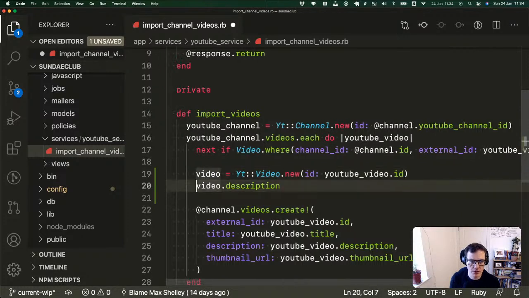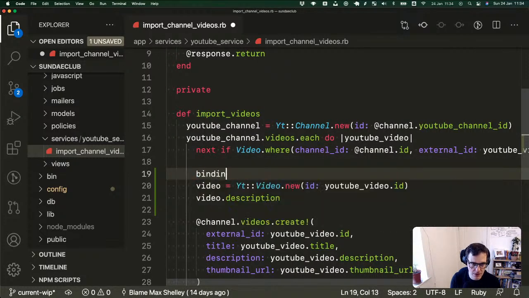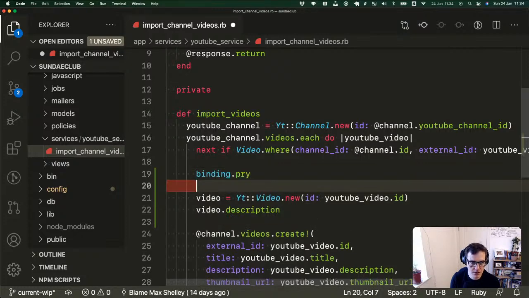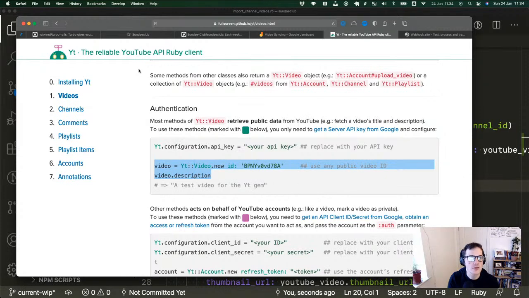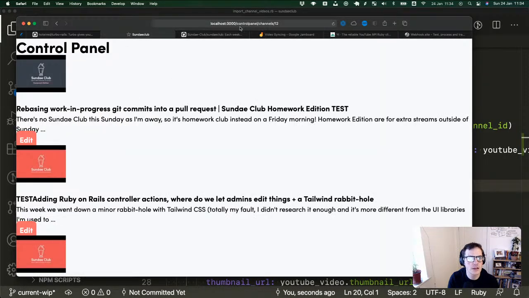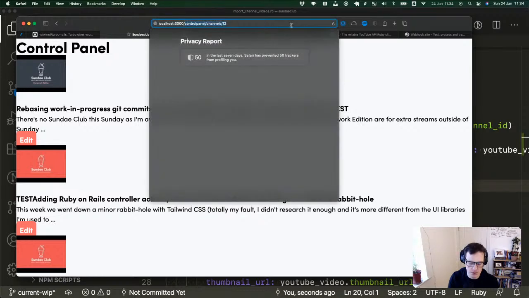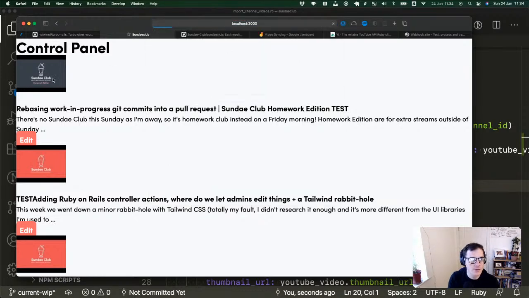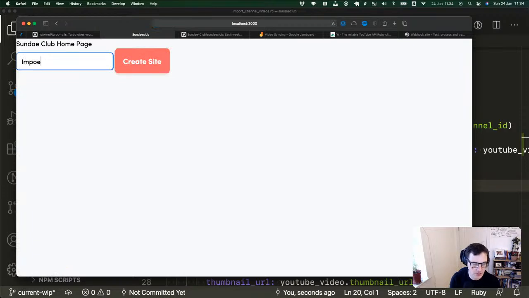And then we'd have video.description, so we can jump in here and just check if that works. Let's do a really rough one here, just go and see if we can get something imported. So we can do import, test.